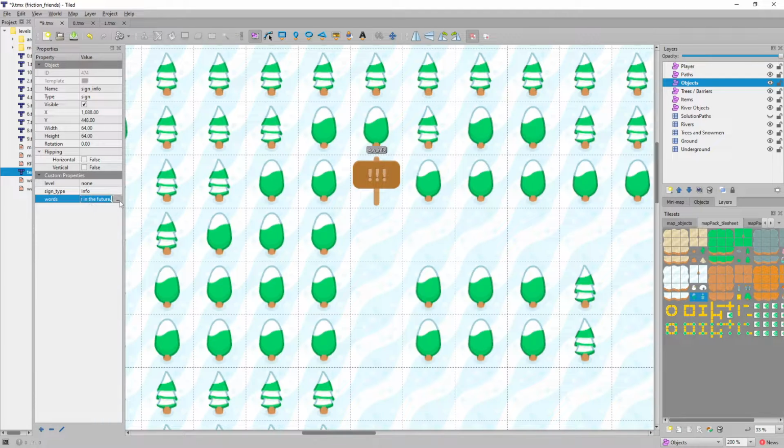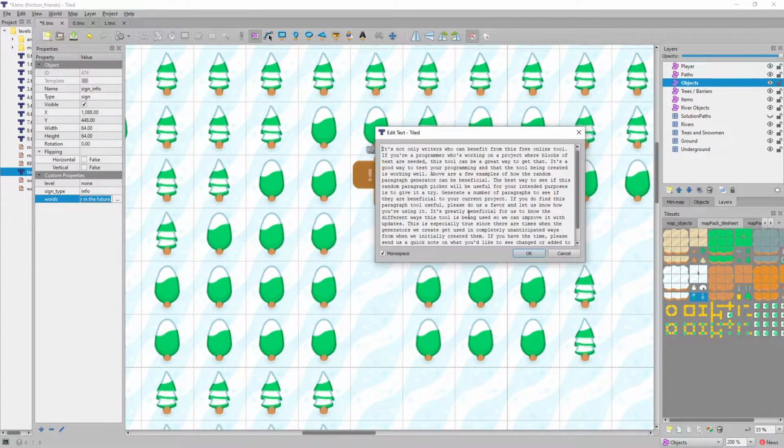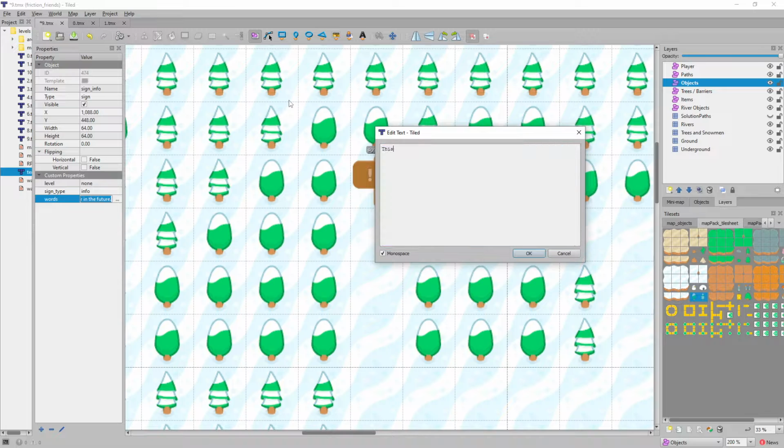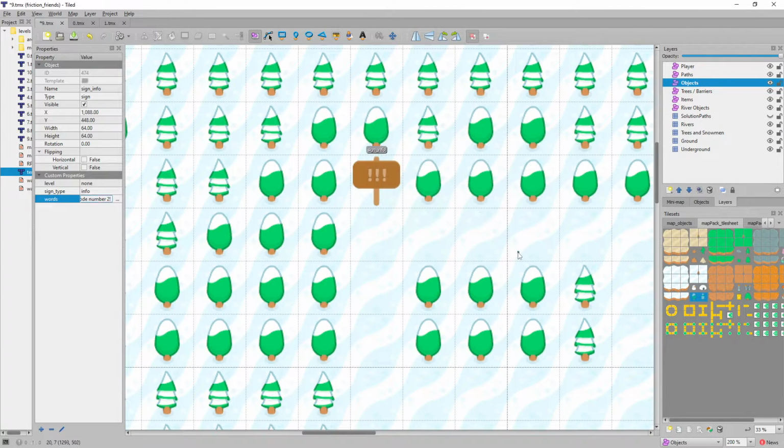It can read that. Right now, this is just dummy text to prove that I have it all in here. This level was created during the Friction Friends Devlog, episode number 2. So, you know, that'll just pop up and that'll be cool. So I'm going to leave that in there, and why not. Level 9, I don't know what that is. Therefore, we'll put a 9 on there just in case we need that.